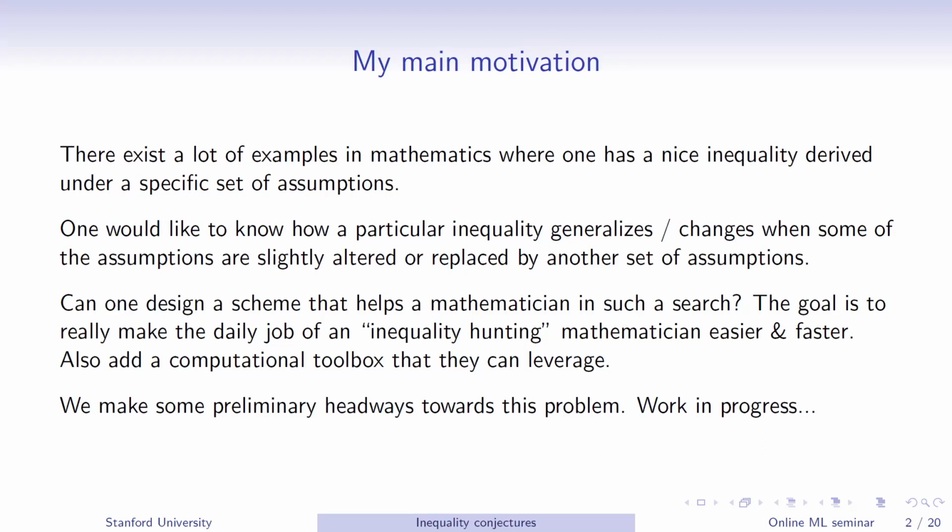So the question is, can one design a scheme that can help us in such a search? The goal here is to make the daily job of an inequality-hunting mathematician easier and faster, and basically add a computational toolbox that they can leverage. Maybe this toolbox will not exactly spit out conjectures, but it may give you things that are true. Or rather, it gives conjectures that may or may not be true, but it will give a working mathematician an idea of what could be true and some ways to generalize the inequalities they are trying to generalize. We have made some preliminary headway towards this problem. This is most definitely work in progress.